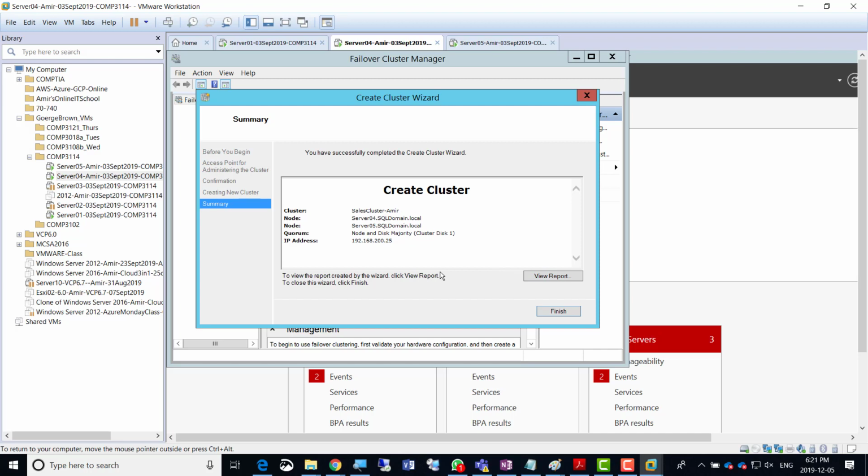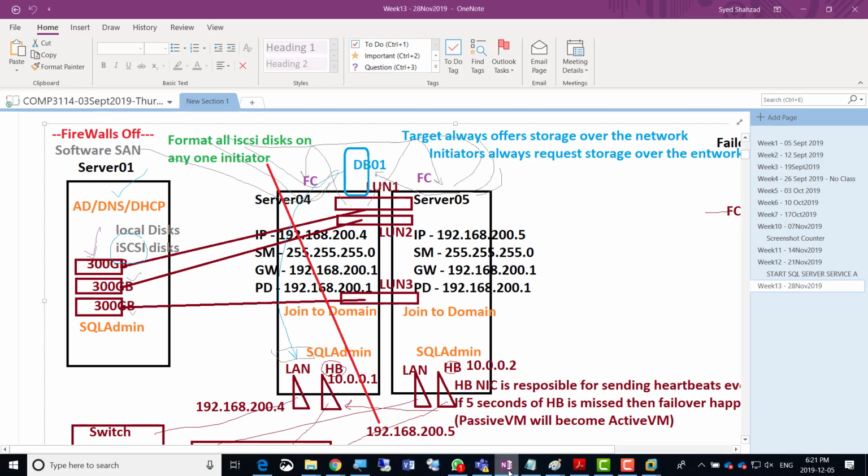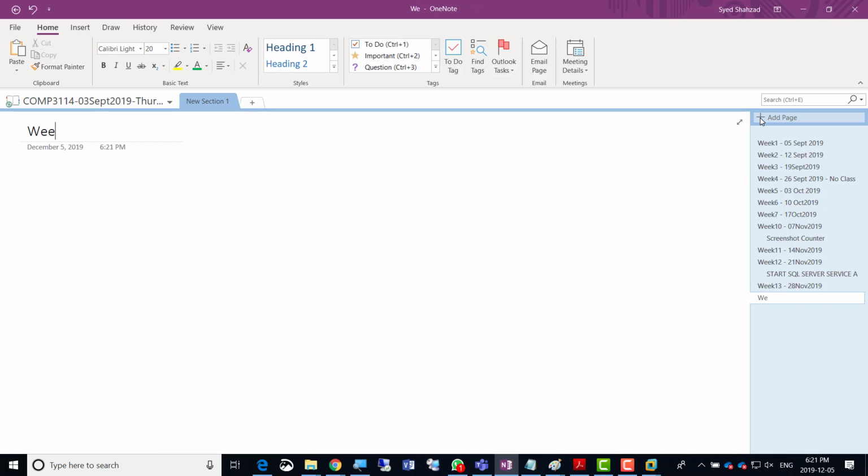Okay, guys. So screenshot number 1 is cluster created successfully. I think this was the last screenshot last time. So we start from this, and we just go ahead with our remaining configuration.